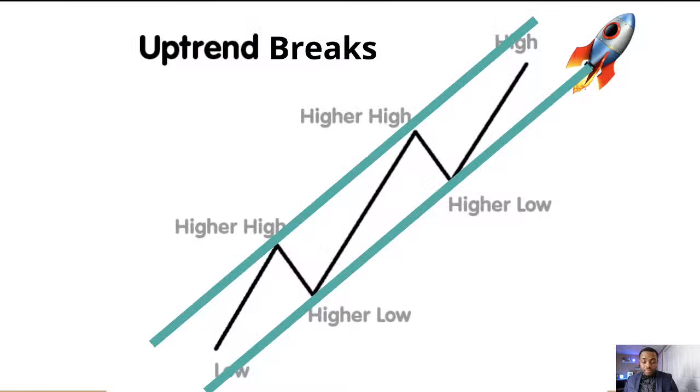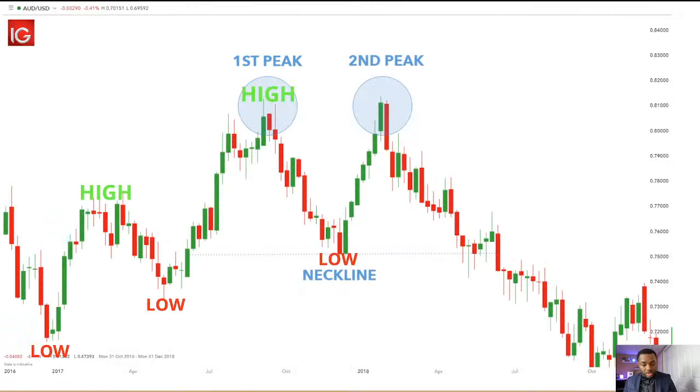Okay, so let's check this out. An uptrend can break. So we know that we have our ascending line of resistance and our ascending line of support, and we're trading in this channel, trying to make money in this channel. But if it breaks out of this channel, then our uptrend is broken. So let's check this out. What is a first indicator that your uptrend is probably going to break?